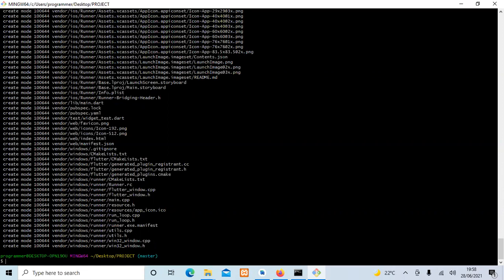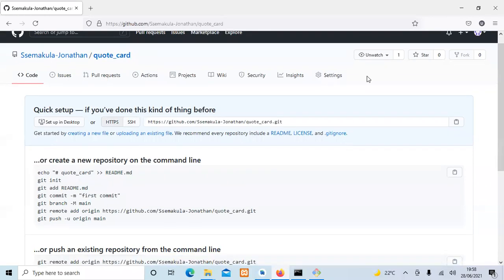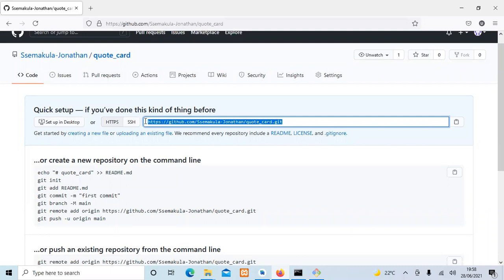I'm going to go to the repository, I copy, I go back to my GitHub terminal. Are you seeing this link which is here, which I have highlighted?